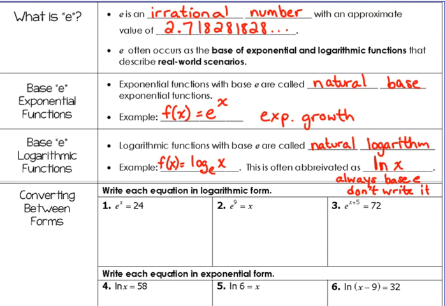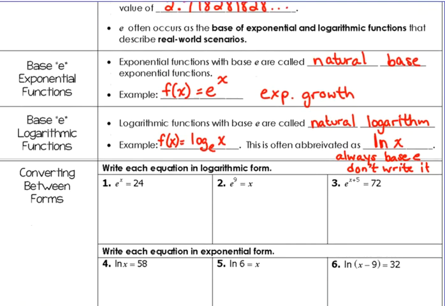The inverse of e to the x, or its opposite, is the natural logarithm. It is never going to be written the way that you see it there with the log with the base e of x. That's just an example of what we're talking about. Anytime the base is e, then we use ln, the natural log. So ln of x is the logarithm that we use when we have base e. It is always base e. It will never have another base. It will never have base 2. It will never have base 10. It is always base e, and you never write the base. It's just understood that it is there.